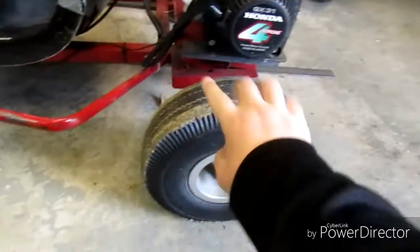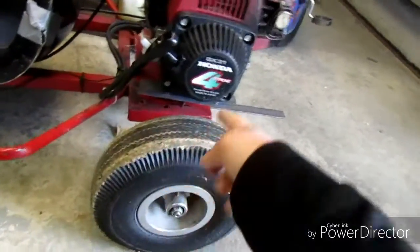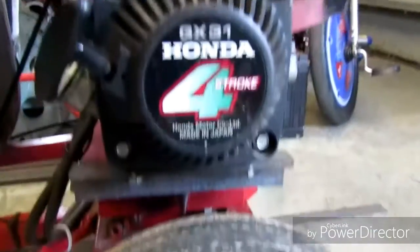We got those bucket tires, cut the bottom of them off, put them on the tires, and drifted around. This has a Honda GX31. It's a 4-stroke motor. And maybe we'll get a startup for it. But let me come show you guys my tractor now. They don't make these tractors anymore, I think, so it's pretty rare. It also has a lift kit on it. It's my tractor, yeah. You guys saw it in my first video ever made.